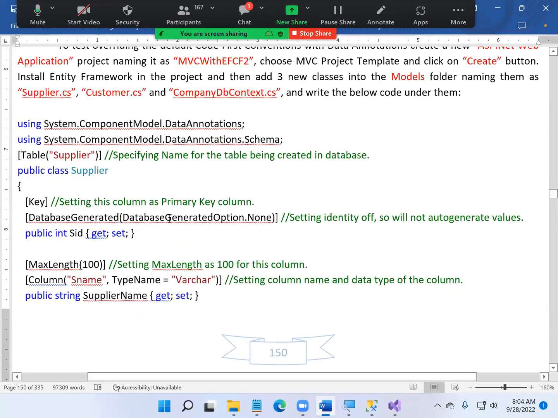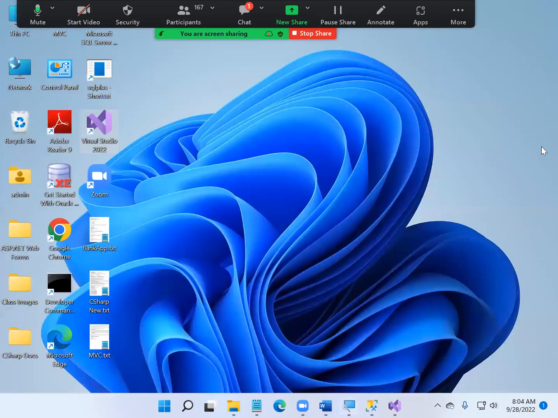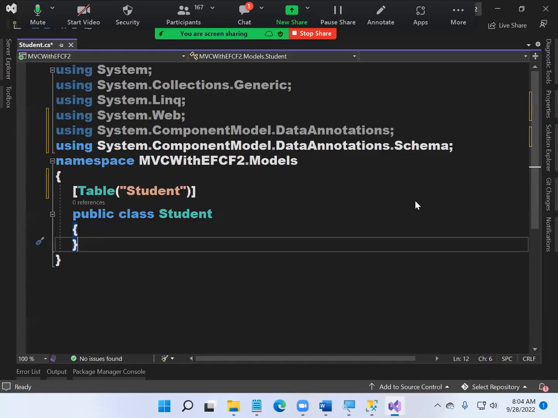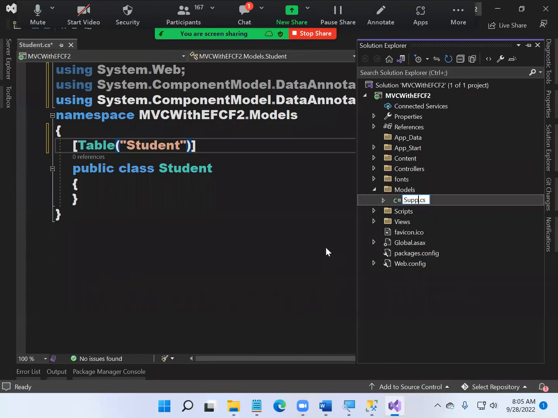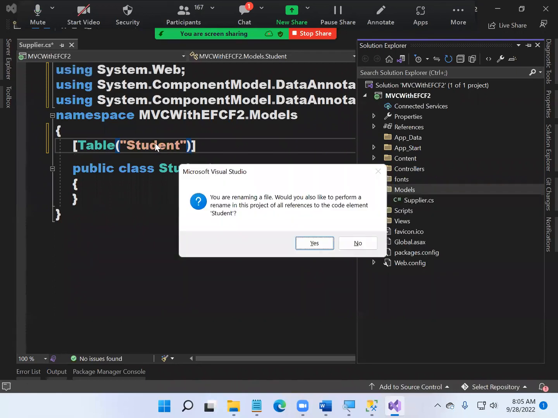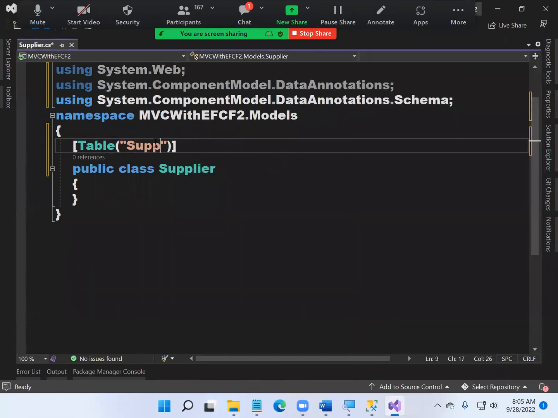This model class name is student. I want to rename it as supplier. No issues. Rename supplier. Here also, what should be the name? Supplier.